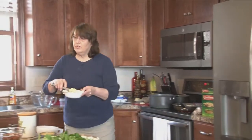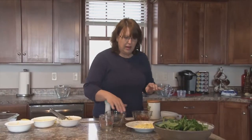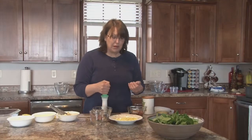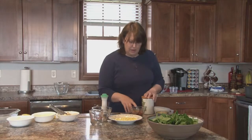We're gonna let those cook for a while, and while we're doing that, I'll get started on the dressing for the salad. I have 2 hard-boiled eggs that I've mashed while they were warm, and I actually used a pastry blender to do it. You can use a potato masher, or you can use the bottom of a glass, whatever is easiest for you.